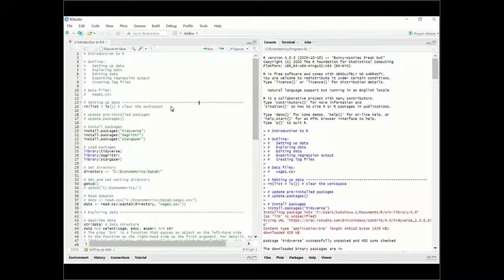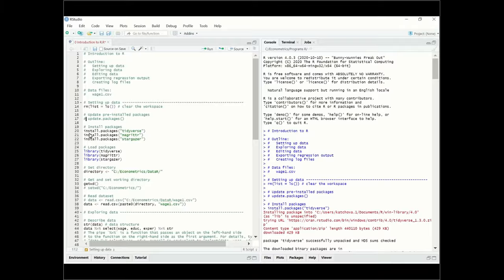R uses a lot of packages, and we could be downloading the packages and using them in our R scripts. If we already have the packages installed, we could just update them by using update.packages. If I remove the comment in front of this, I can just update my packages here. But since you're running this program for the first time, you would probably need to install them, and that's why we went ahead and installed them.